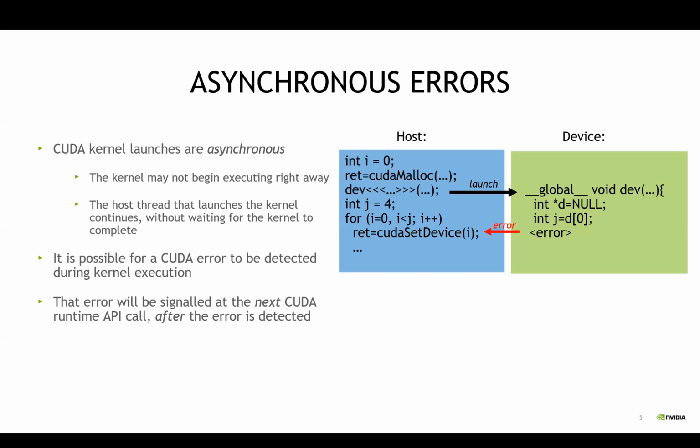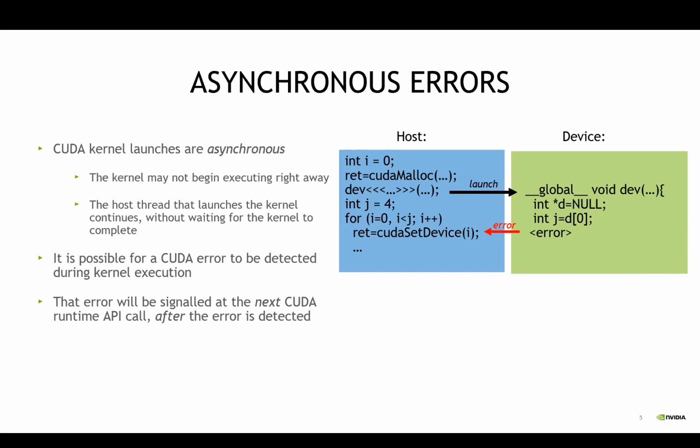And so what can happen, and what often does happen, is it will do some other innocuous CUDA runtime API call, like cudaSetDevice here, something that we would basically never expect to fail. Like if I have 4 devices, I might have a loop to set it amongst the 4 devices. And I expect that to be setting devices 0, 1, 2, or 3. There's really no reason. I can't think of a reason why that would fail. And yet, at some point during the runtime, I execute this cudaSetDevice and I check the return code because I was told to do that. And I get a strange error like error CUDA misaligned address or error illegal address, something like that.